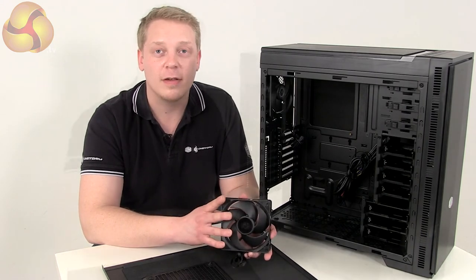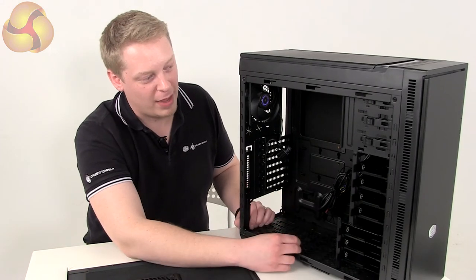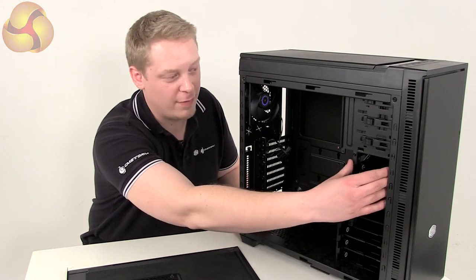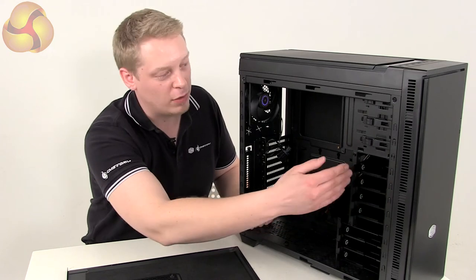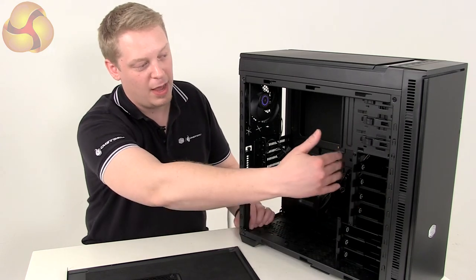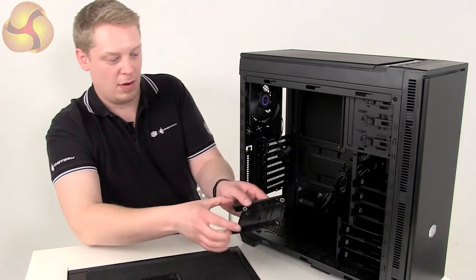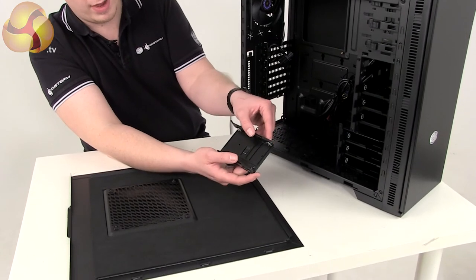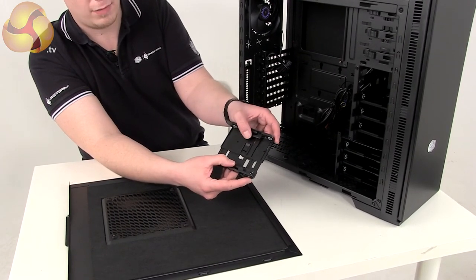The final thing I'm going to show you on the 652S is the adaptable drive bays. These have been designed so that you can use them entirely for SSDs, 2.5 inch size, or you can use them for full size 3.5 inch drives. And you can do that by removing this part of the bay, moving it back to this point, and then with each of these drive bay adapters, you'll find that they start in a 2.5 inch configuration for your SSD, but can be expanded to 3.5 inch for a standard hard drive.